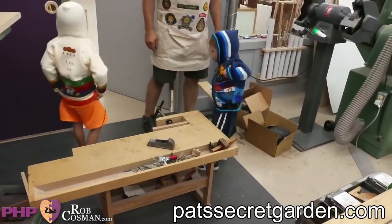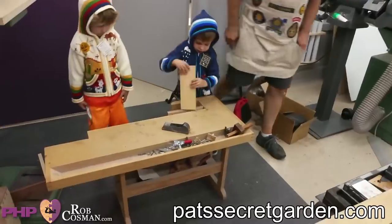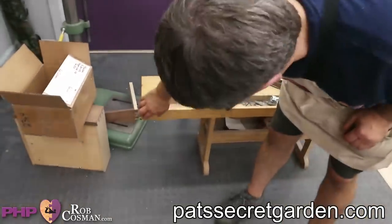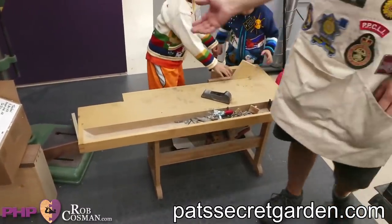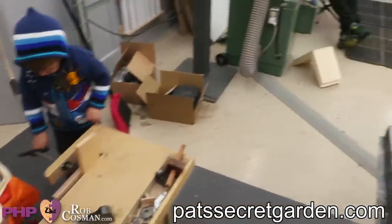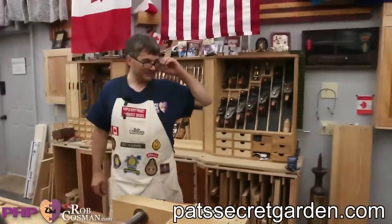All right. Dovetails on it? Is there dovetails on the corner? It was an exact mini of my first bench, so nicely dovetailed corners. I didn't do through wedge tenons on the base. I started it Christmas Eve, and I worked all night, in fact, I remember. And it was ready under the tree when they got up in the morning.